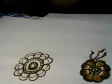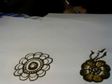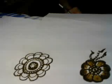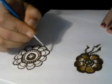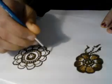After this, I'm going to take the round brush because this is too small. If you are able to do it with a flat brush, you can do it. For that, you need to get size number 1 or below that. So with this one, start doing the shading.